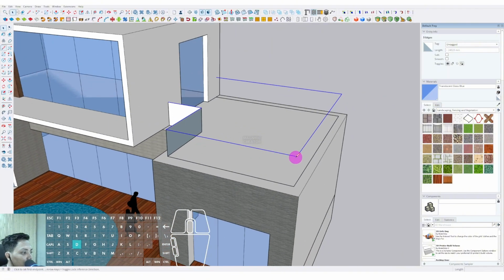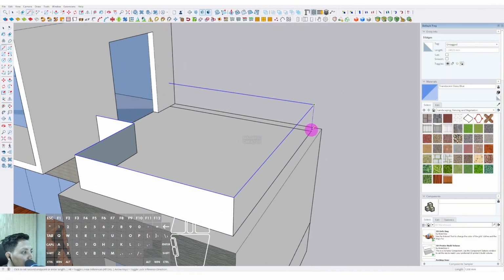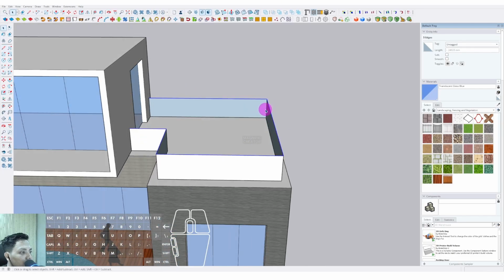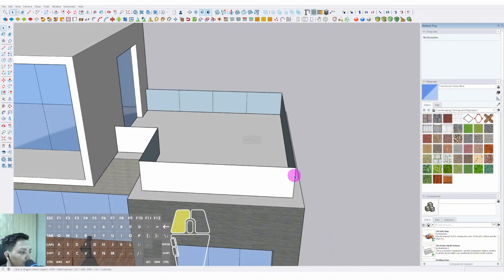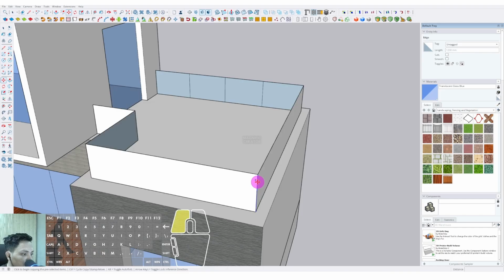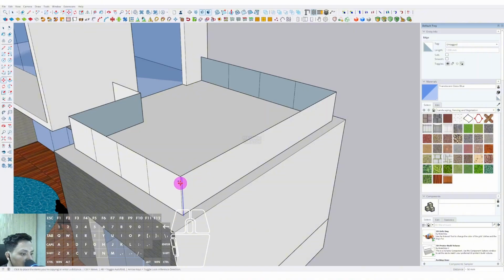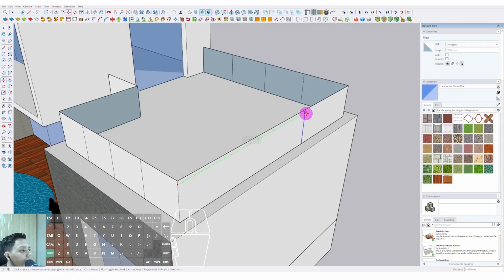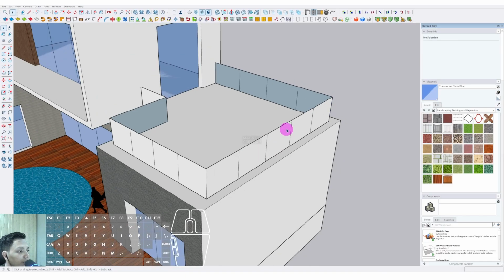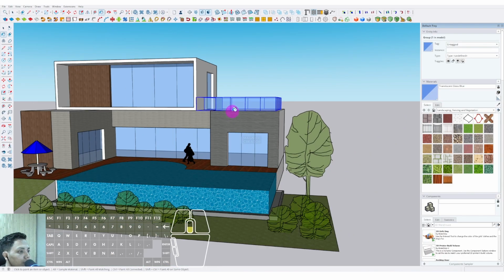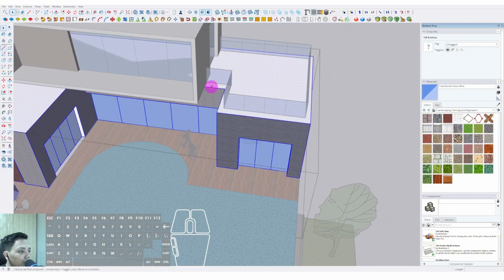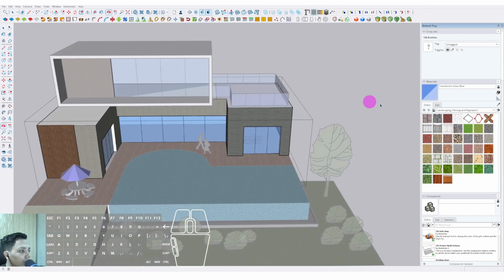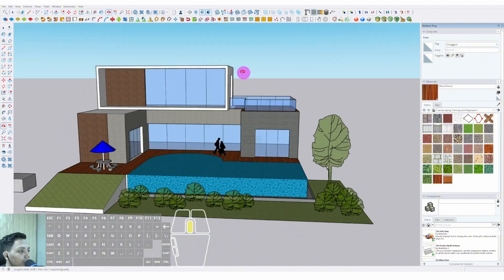Okay, now we can move it down in here. Just move it down until the position in here, and click and select move, tap control. Just place, type / and enter in here, and click and select move, tap control, and just place, type / and enter in here. Select move, tap control. Place, type 5/ and enter, then triple click and make a group and assign the materials in here, and it will be a rooftop deck. Of course we have to assign the rooftop deck materials in here.